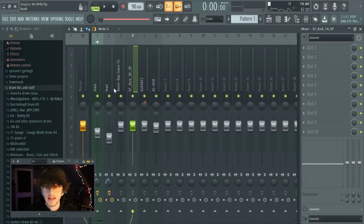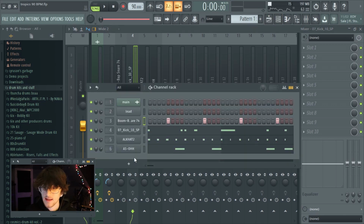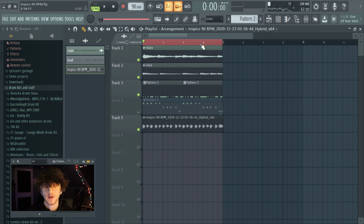All right, so now I want to put a funky kind of bass line over this, and I'm going to probably use Hybrid or something like that for the bass. All right, so I added the bass and it's starting to sound pretty good now.